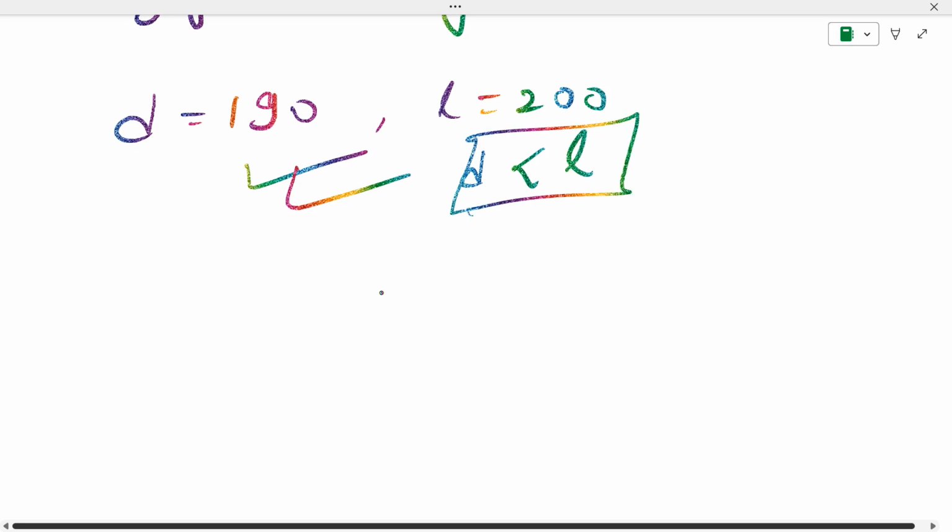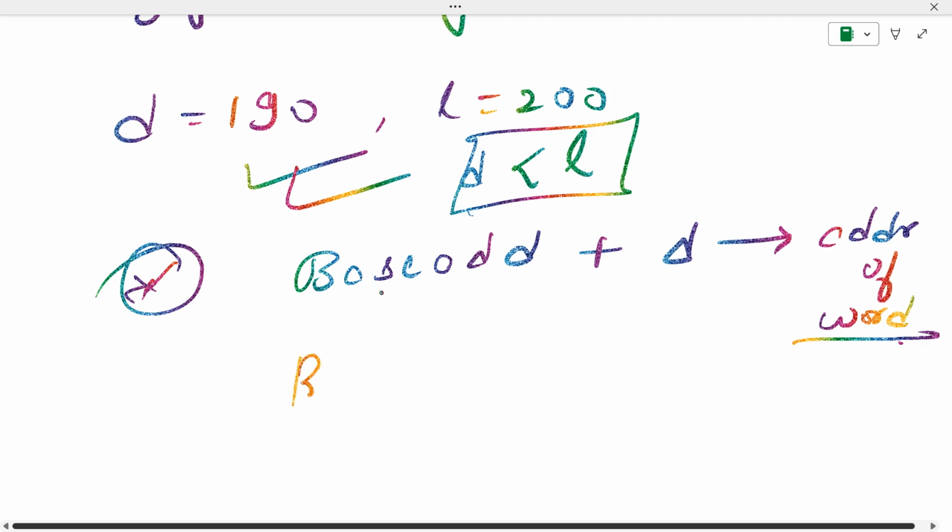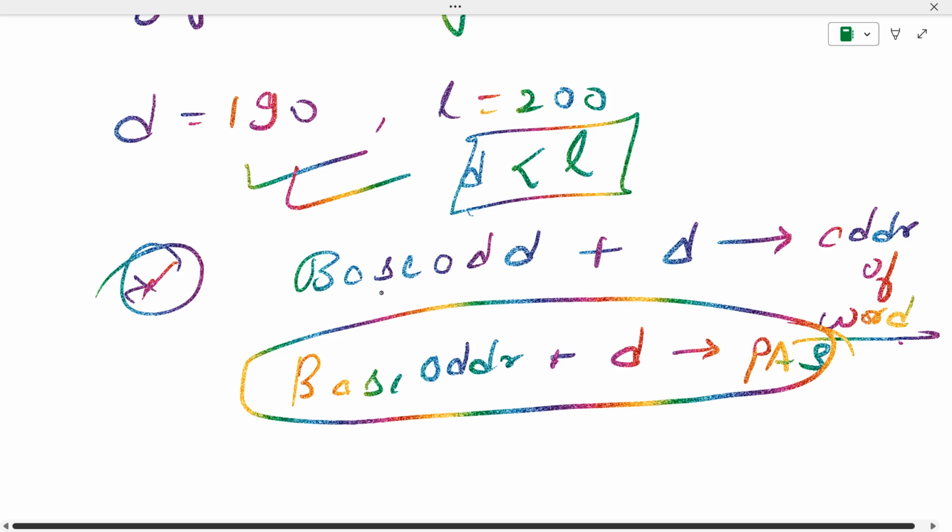Whatever base address we get from the segment table, we add to the D, and this gives the address of the particular word that the CPU wants to access. So base address plus D gives the address in the PAS. If the base address is 5800 and D is 190, our required word will be present at 5990.